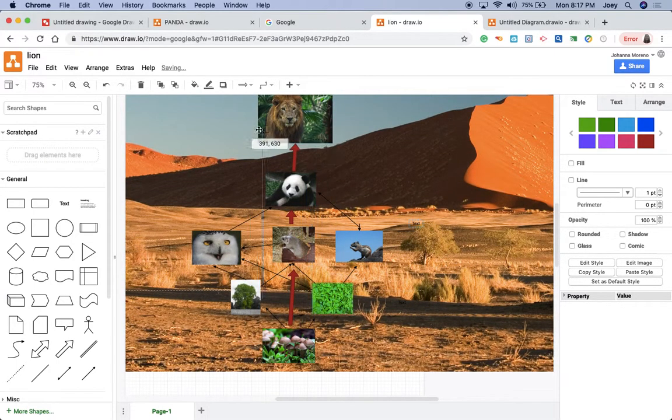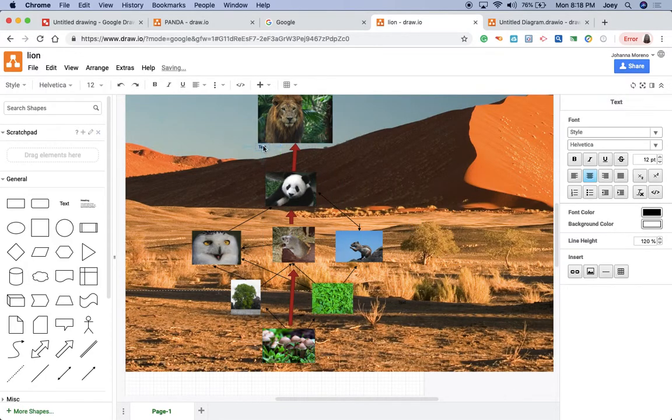This is definitely for a caption. So this is a lion, and I can put a little information about the lion, the predator relationship between the lion and the panda, also any other organisms that the lion eats within this ecosystem that maybe are not shown in my picture, but I know that they exist.